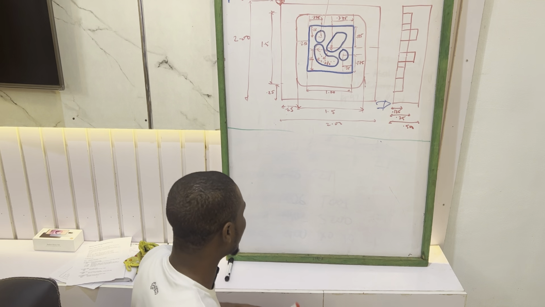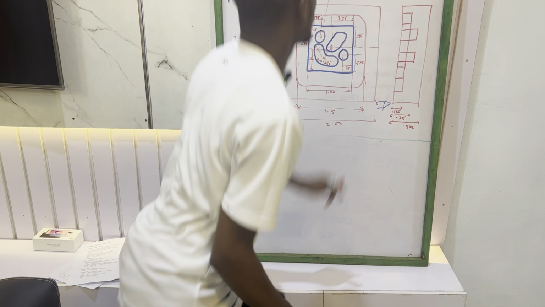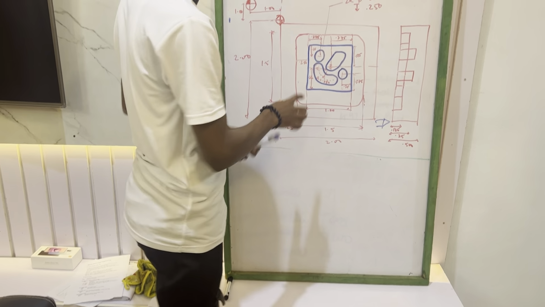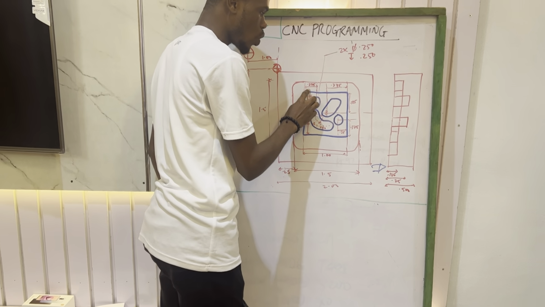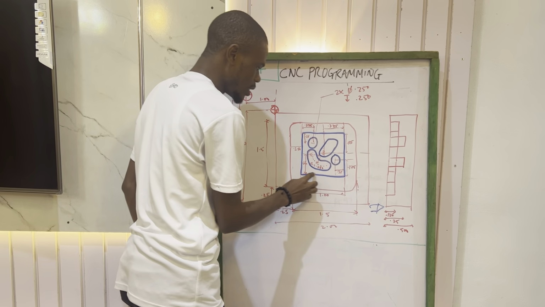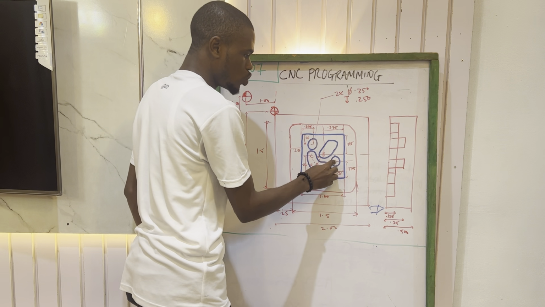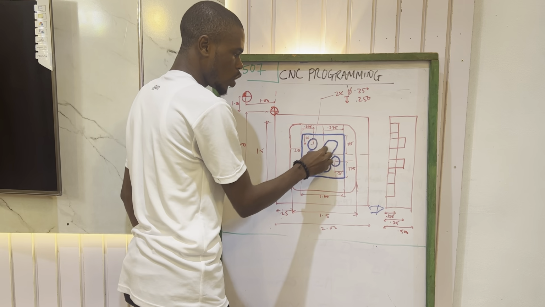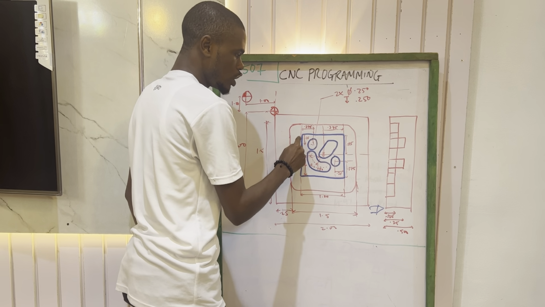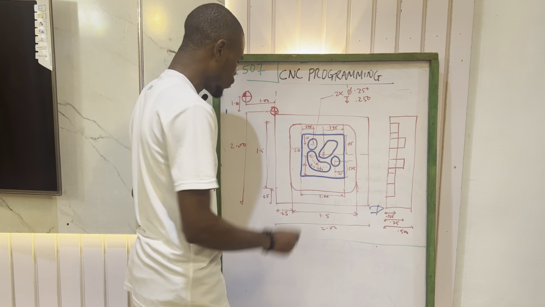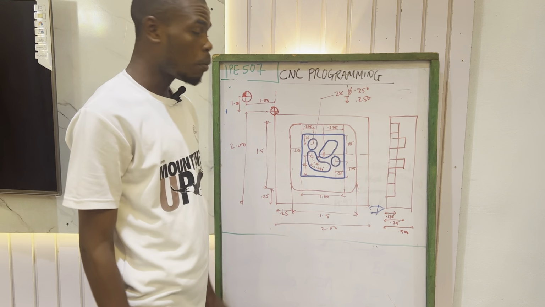So the next step we are taking now is to perform, I told you this is our area of focus, the milling operation first. We want to mill this particular stuff. After we have done milling, then we'll drill this hole, then this other hole, then this slot, then this groove. This is a hole. This is a slot. This is a groove. So we want to perform all these operations.